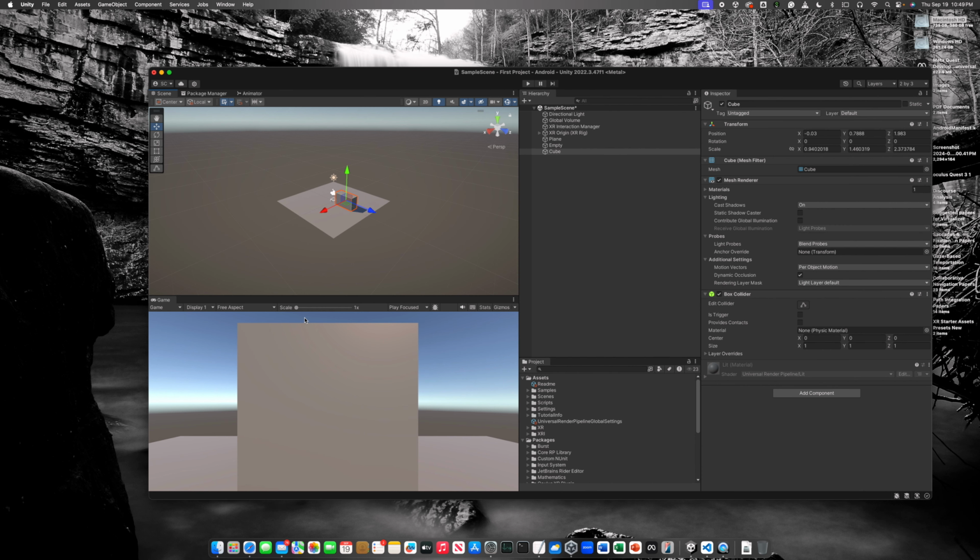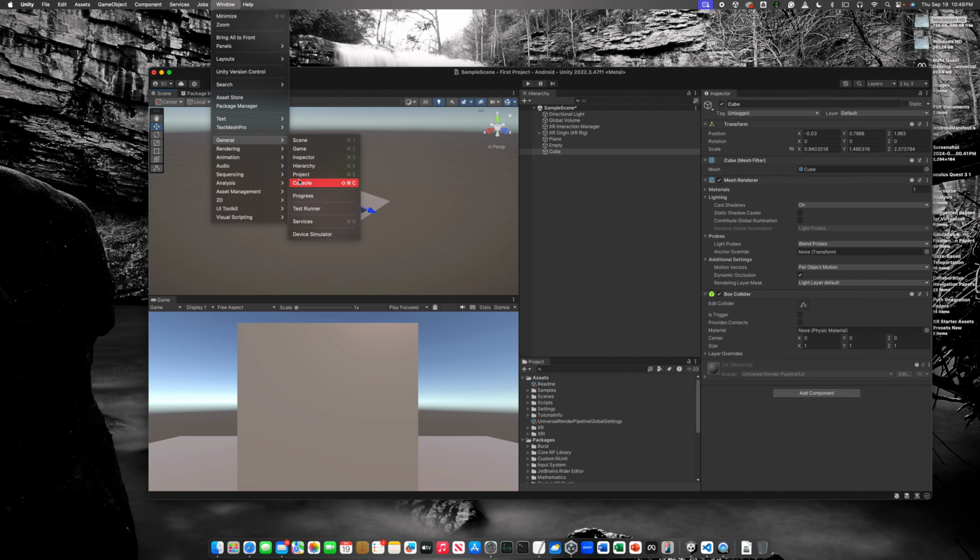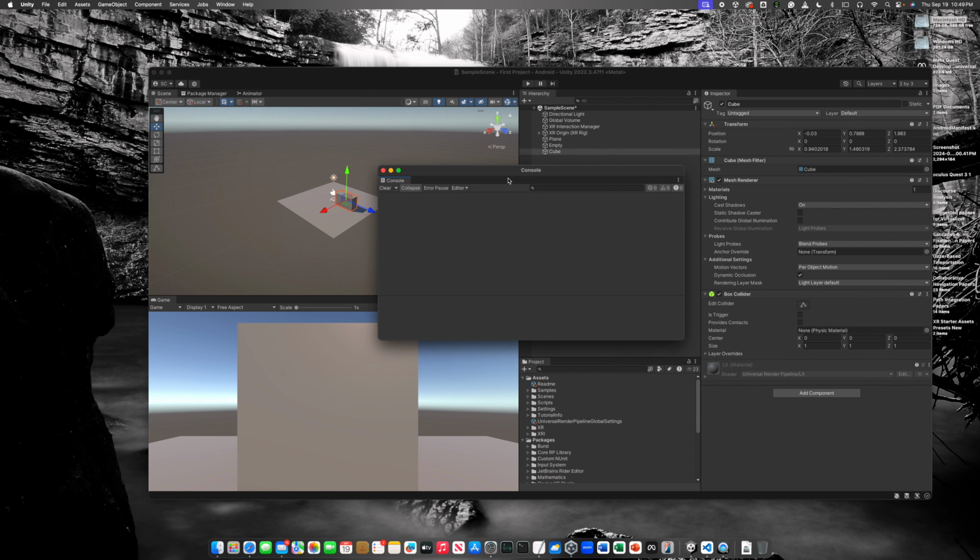The last thing that is very essential while you develop the game is the console window. Last time, in the default window in Unity, the console window was over here, just beside the project window. If you want to get that console window, go to window, general, and then here is the console. Right now you may not understand the need for the console window, but it is really essential while you develop your game.